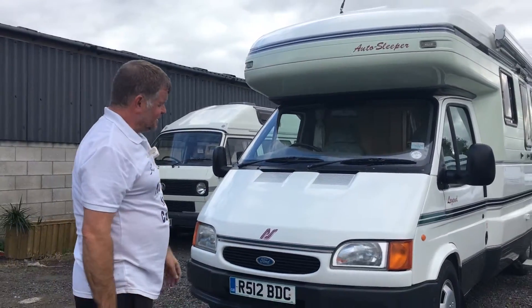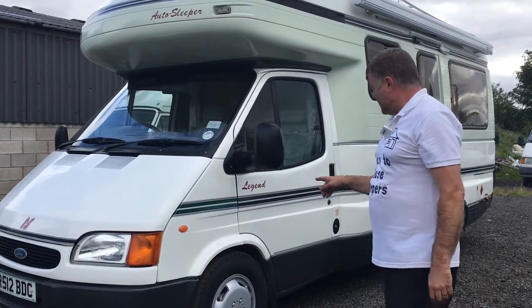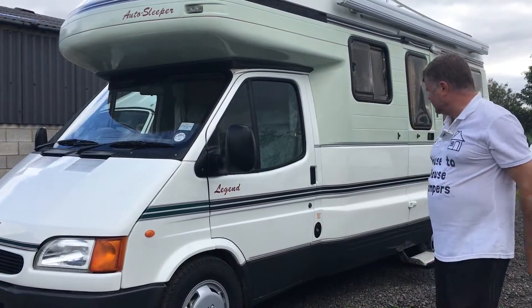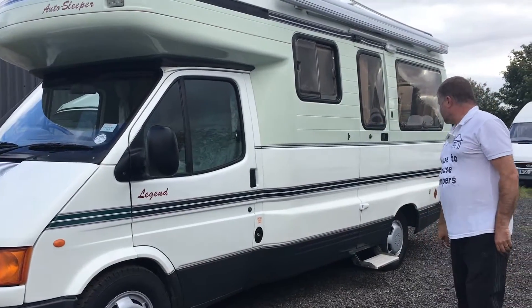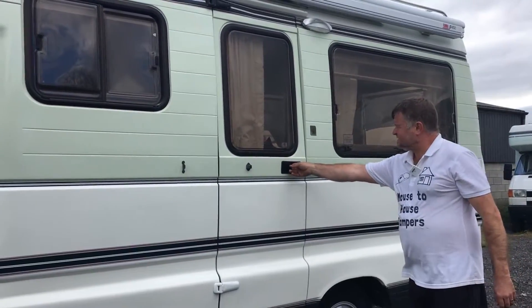It'll stand up to a sensible inspection. I had one of these a couple of weeks ago and the phone never stopped — there was a waiting list. So here you are, here's the next one in line. Without further ado, I think it's time to show off the inside.